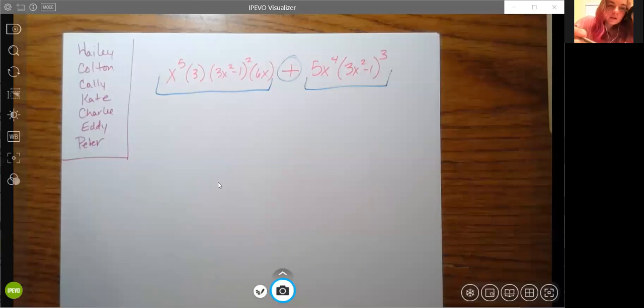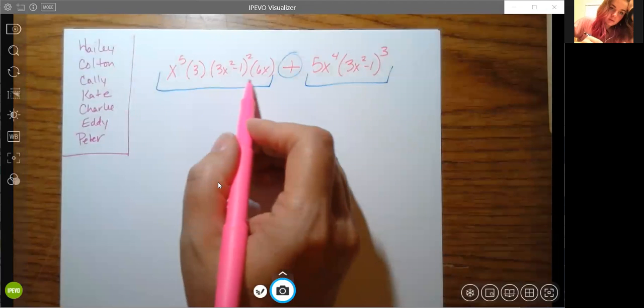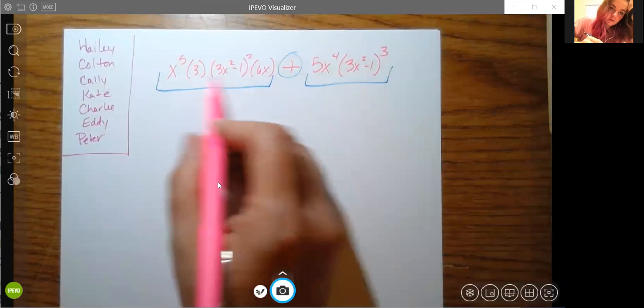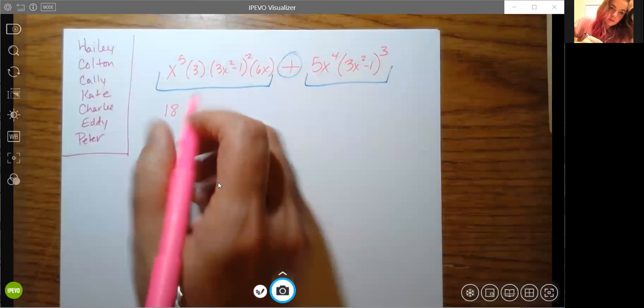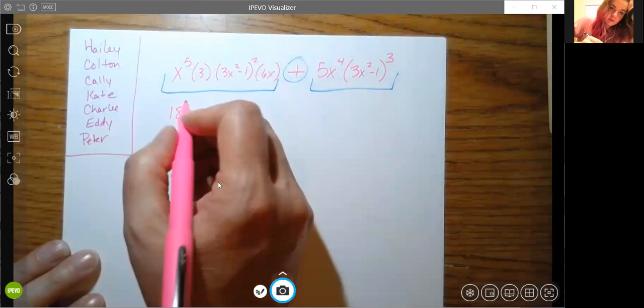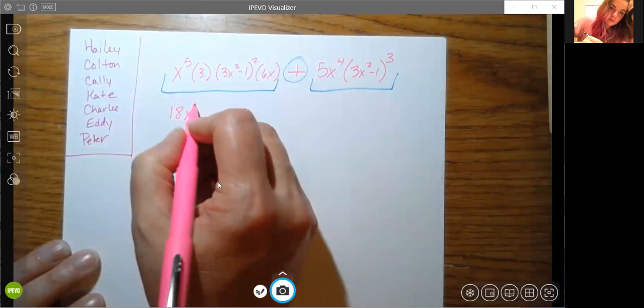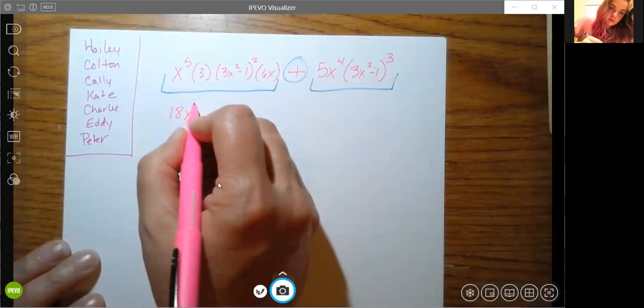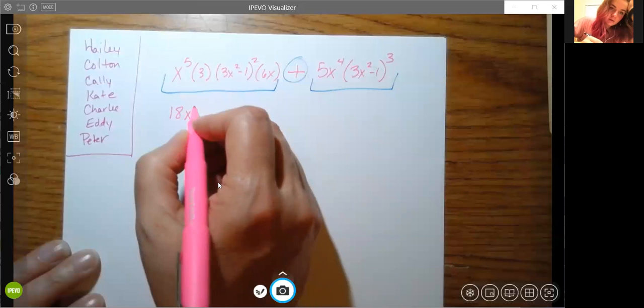Wait, I have a question. Would you multiply the 3 and the 6x to get 18x, to simplify that? I think that's a good idea to do that. It just puts stuff in order. Like the 3 and the 6, you said 18. What about the x and the x to the 5th? Yeah. That is really going to be a good idea to organize all the messy factors you have right there and multiply any of the single term factors together.